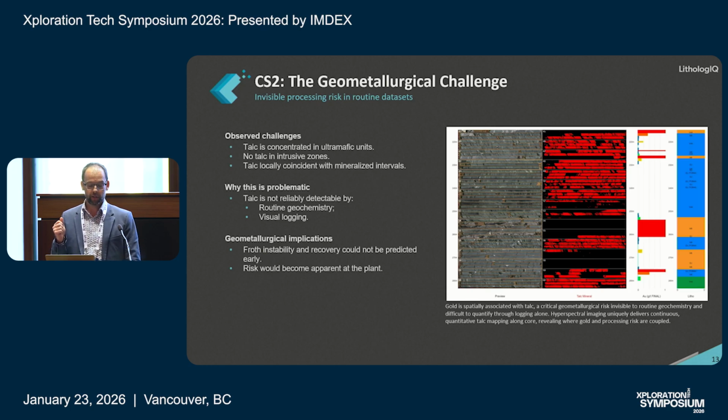So it's problematic because talc is not resolved by traditional logging of the core or traditional geochemistry methods. So it was processed without consideration of the talc. And what you see on the graph, the red is the talc that we were mapping, and we can see it's almost everywhere, inside or outside the mineral zone. So it has strong geometallurgical implications regarding the recovery and the froth instability.